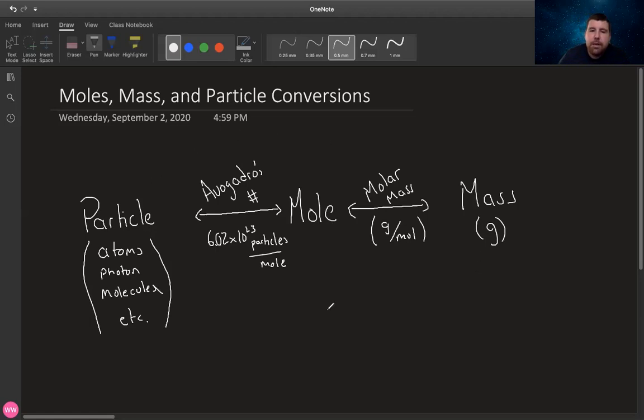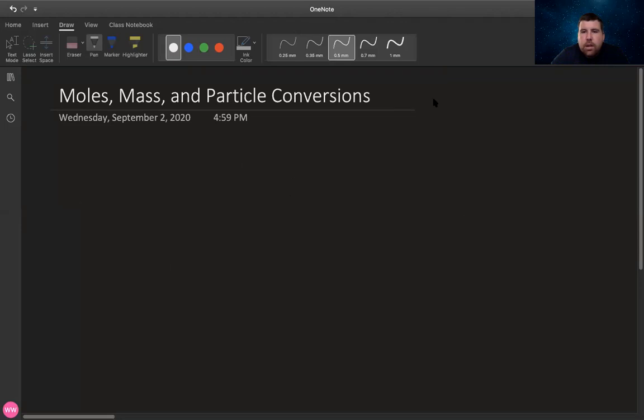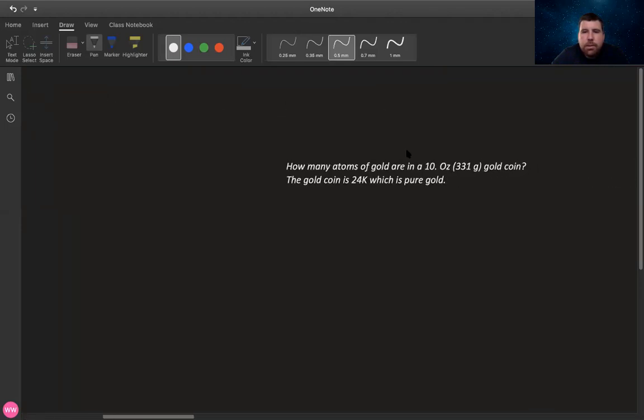So here's our map. I generally like to tell students, if you have to memorize this, the first thing you should do on a mole conversion test is write this on top of your paper. So let's go ahead and move on. We're going to check out our first practice problem here.